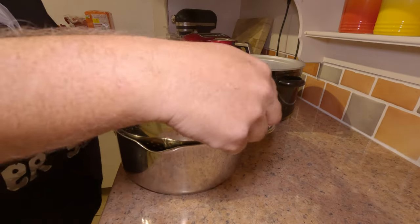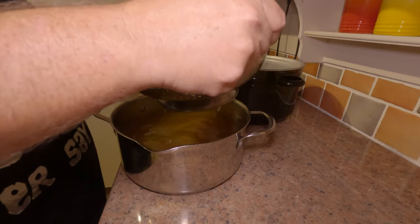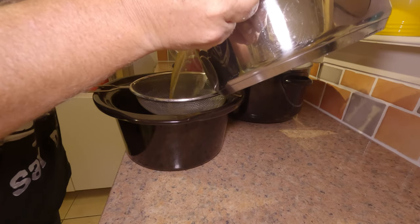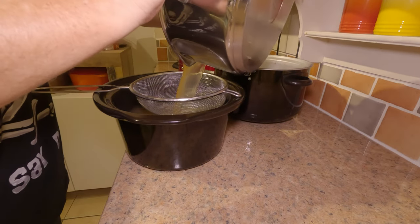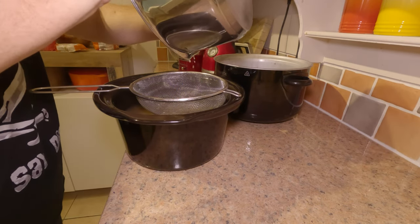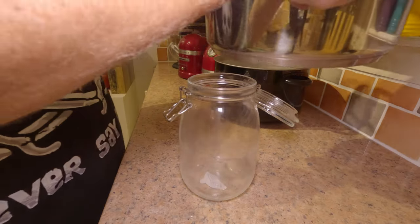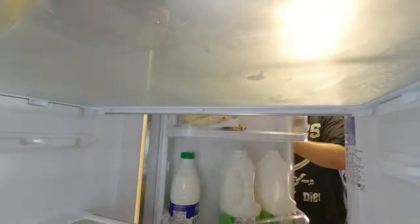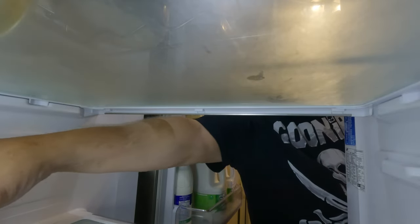So eight hours later we're going to decant this through a colander to get all the big bits out, and then I'm going to double strain it on a couple of different mesh sizes just to make sure I get everything out — no little bits of bone, no little bits of peppercorn or anything like that. Really we should do this over a sink; this was just me late at night. So I've put it in a couple of airtight jars and popped that in the fridge, and we'll come back in a couple of days when that's had a chance to set up a little bit.